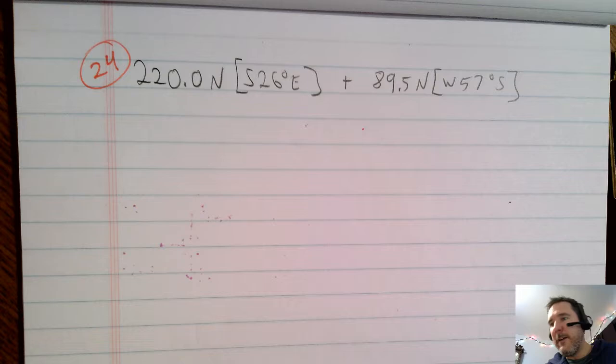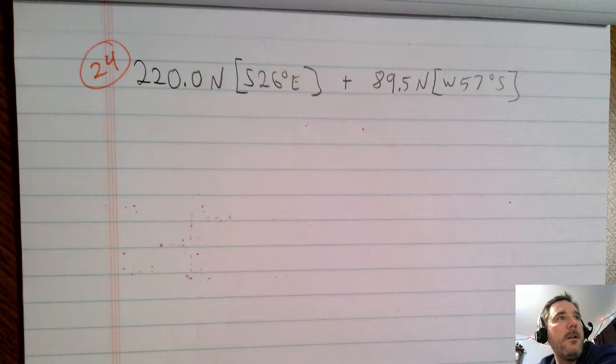Now I don't need my paper anymore, because I've got the information I need. I'm going to take my time with this one. This is one of the big ones, and there is a question like this on the FRQ, and you're going to have to show your work. So, what do we have to do? Earlier, I said there are four things to try.